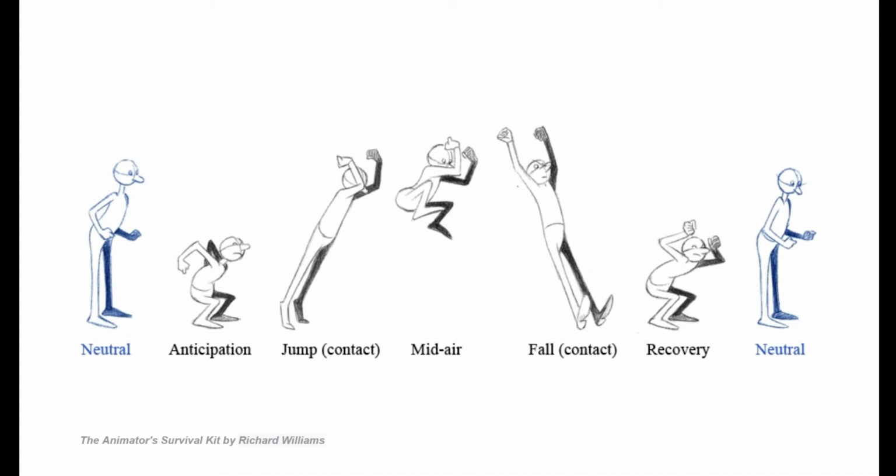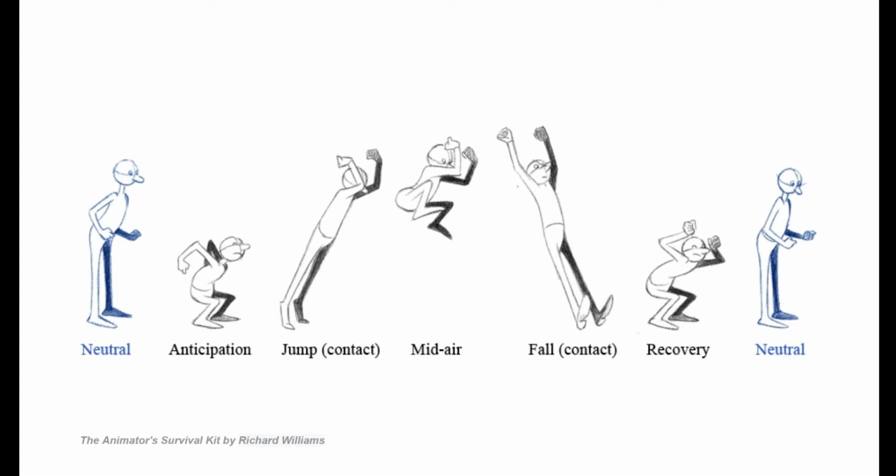We have the jump or contact pose. This is the stretch up that helps shape the jump movement and is the beginning of the arc of the jump. All of the energy is being pushed up into the air. The arms are swinging forward to give more momentum. The character is springing up from the anticipation pose. And at least one foot in this pose will be touching the ground. So it's contacting the ground.